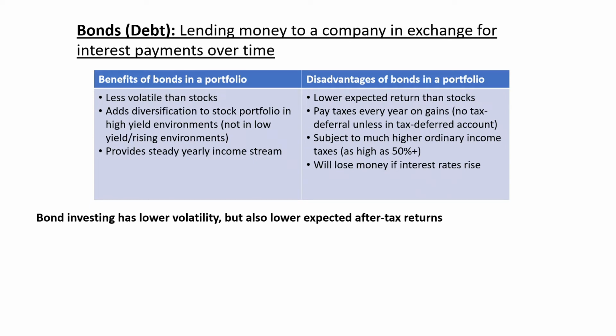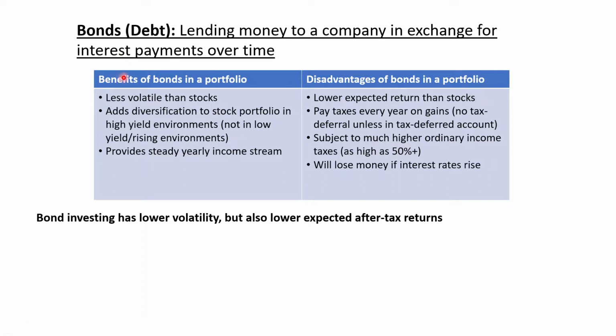So now let's talk about the use of bonds in a portfolio. Before we get into that, I'm not sure what your level of investing is. When you invest in bonds, you're simply lending money to a company in exchange for interest payments over time. In the opposite example, if you have a mortgage, you're borrowing from a company, which is the bank, and then you're paying interest on that. This is the reverse. In this case, you're the one doing the lending. You're essentially the bank. You're giving money to the company, and they're giving you interest payments over time.